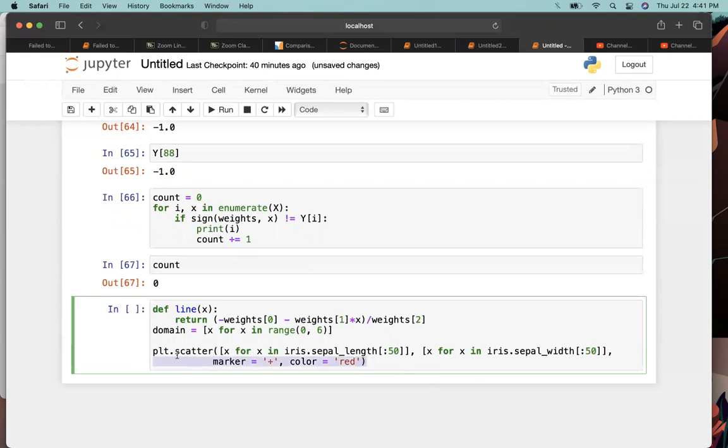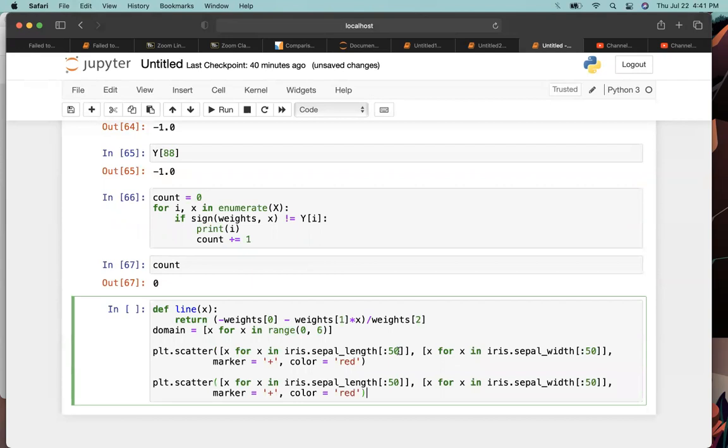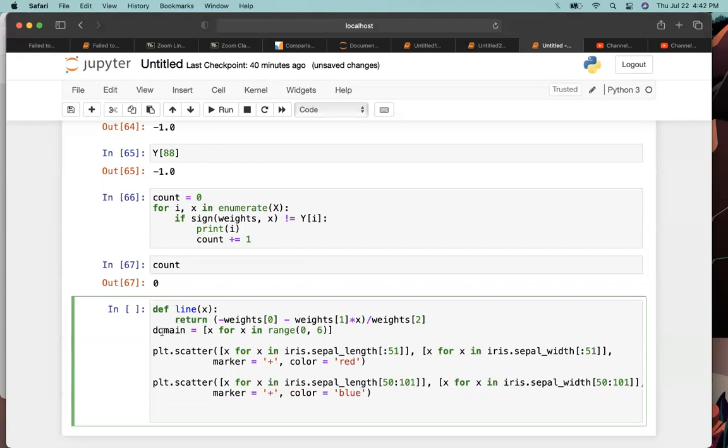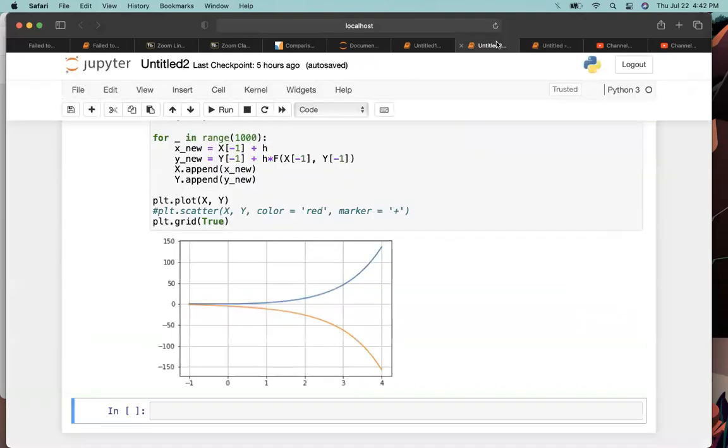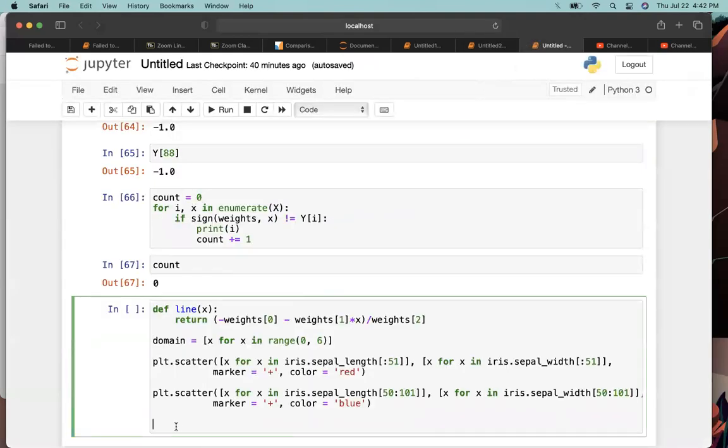And then the other species is from 50 to 100. Oh, I should probably do 51 here. 50 to 101, actually 101. Color these blue. And then I'm going to plot that line with that domain. Where'd it go? Sorry.